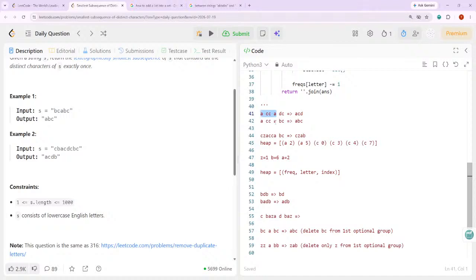So it's like A, can you keep AC on the stack? If you keep AC on the stack, then here you get ACD. Keep AC on the stack, then here you get ABC.